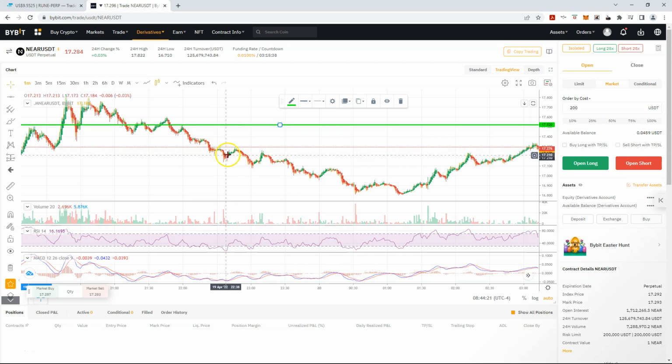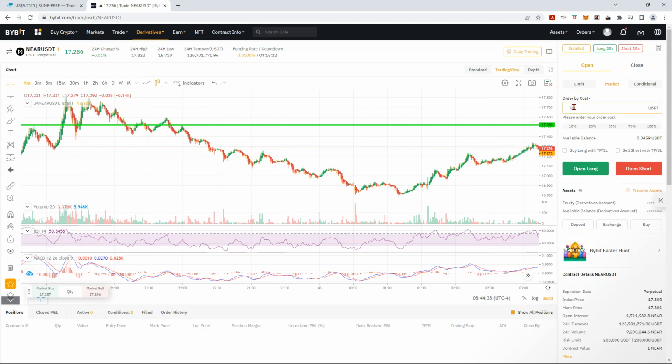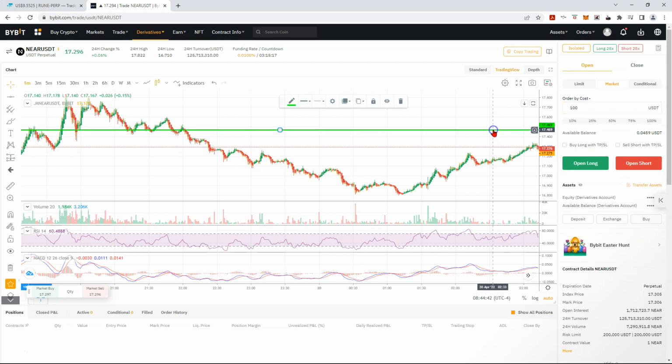So we wait a little bit. Then off we go again. We take the next lot of shorts. And we get 9, 10%, right? Remember, we're 10x. So you're 9, 10%. So you made yourself another 100. So you go over here, you put in your $100, and you open another long, and that drags this down a little bit again, right? And you keep doing this. And you keep doing it, and you keep doing it each time. So you take another short, take the profit, put it in here.